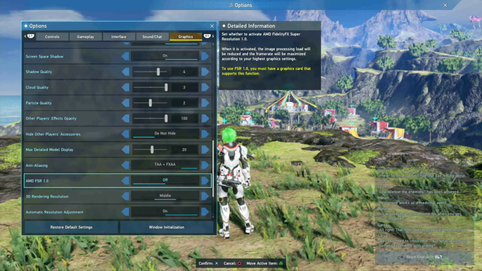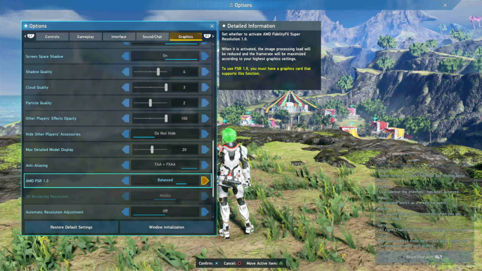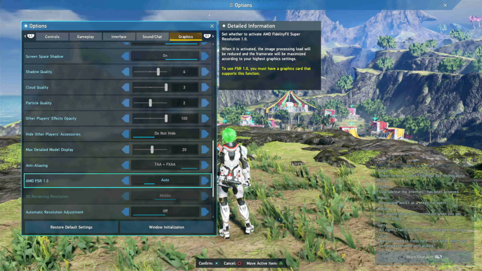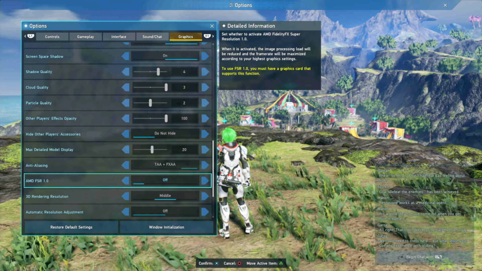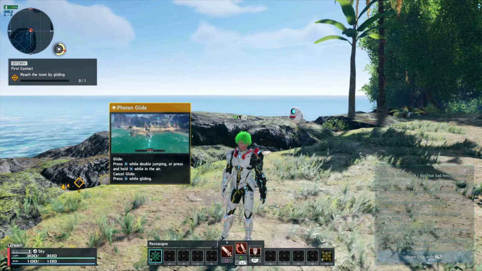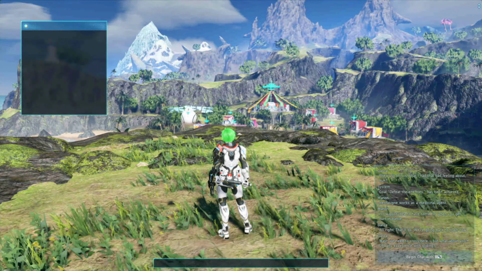It is really interesting to be able to play around with all this stuff, though. And then you can turn off automatic resolution adjustment. And then you can choose the different settings for how FSR is applied. Very interesting. Very, very interesting, all of the little fine-tuned settings.